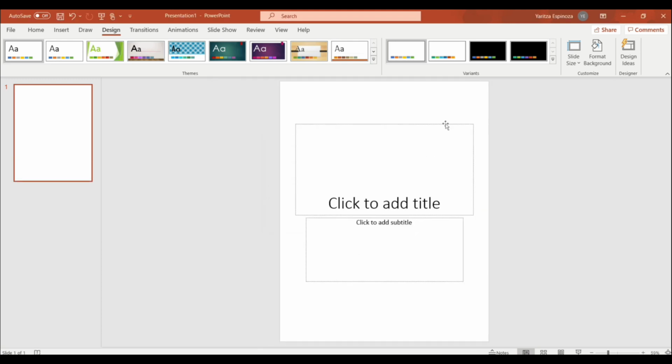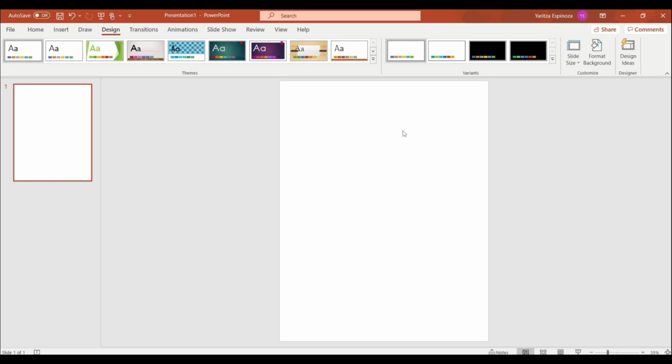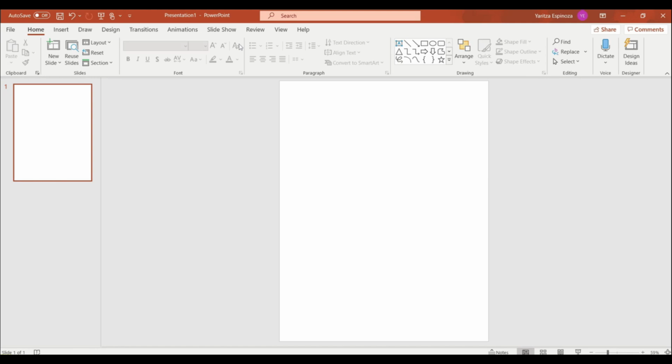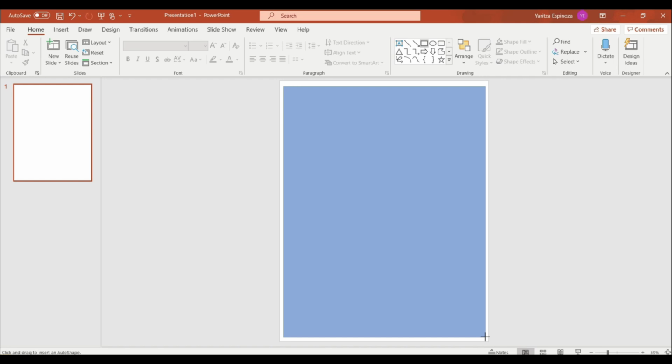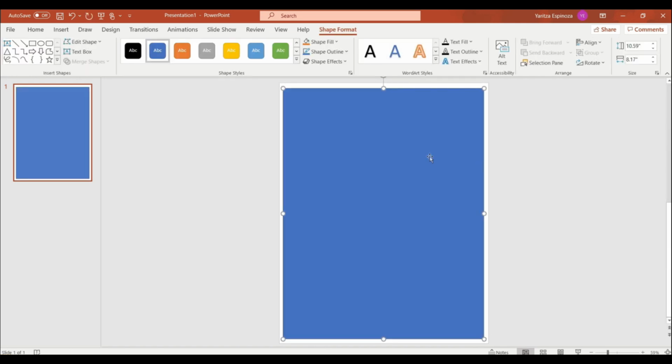Maximize. And the next thing I like to do is delete these extra text boxes. Now the first thing that I always like to do is create a border for my page so I can create within the frame, and I do that by selecting that rectangle shape and drag this to the middle. And this is why I love using PowerPoint. It lets you know when everything is centered.